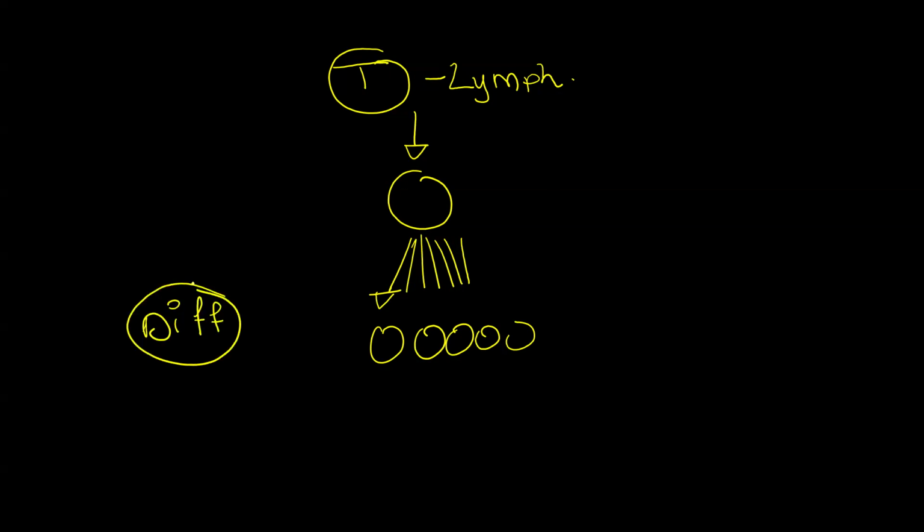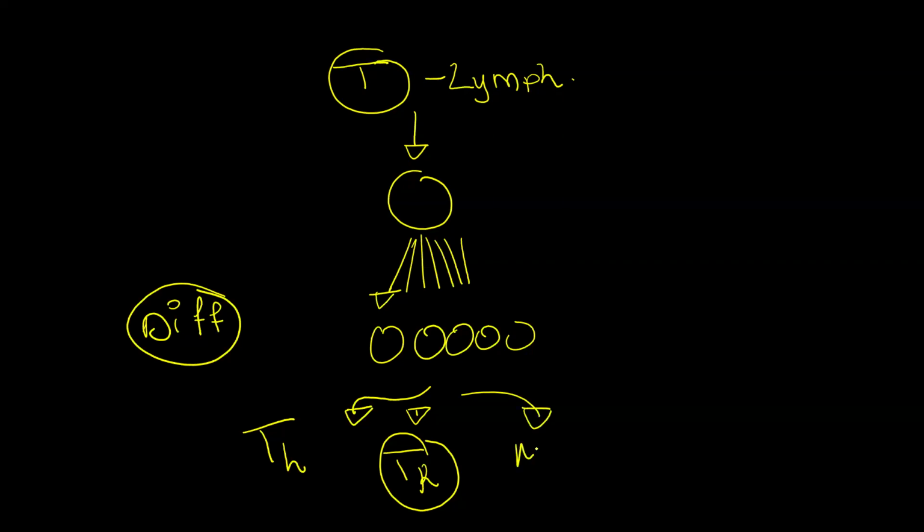They will differentiate to give me what? What are the types of T lymphocytes? T killer or T helper or memory. So this T lymphocyte will differentiate either to give me more T helper, and you know its function. This is the one that releases the cytokines and wakes up the immune system, or the T killer. Of course, the T killer here is the most important because the T killer is what we want to kill the pathogen, or it will remain in the blood to give you memory T cells. That's it. This is the part that confuses you.